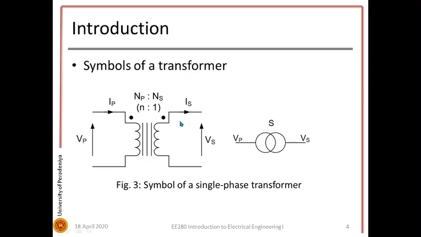These are the commonly used symbols of a transformer, and the first one represented in this figure is more commonly used than the second one. In the first one, you have the primary winding and the secondary winding and its voltage and currents. Two dots represent the polarities of the voltage and current, and this shows what type of core is used by these elements. And this is the other transformer symbol, which is mainly used in single line diagrams.